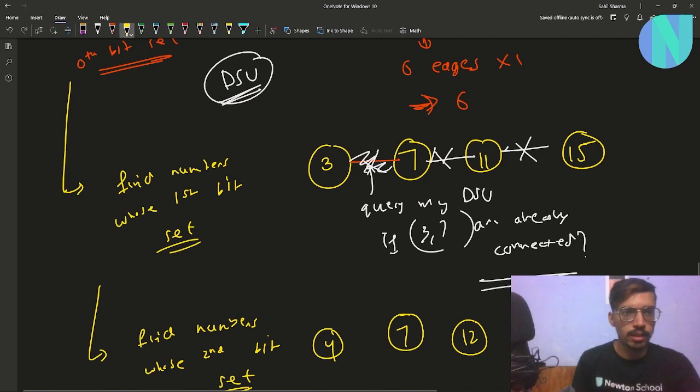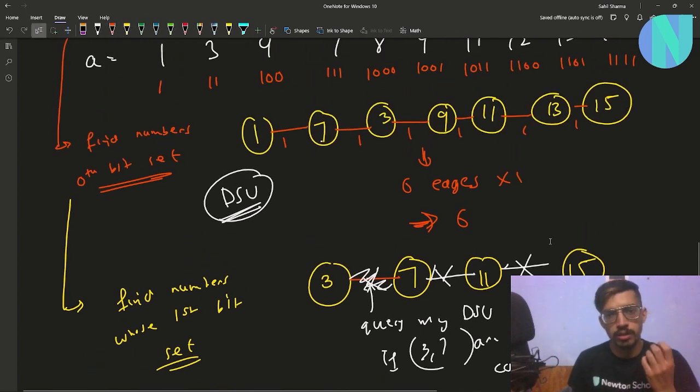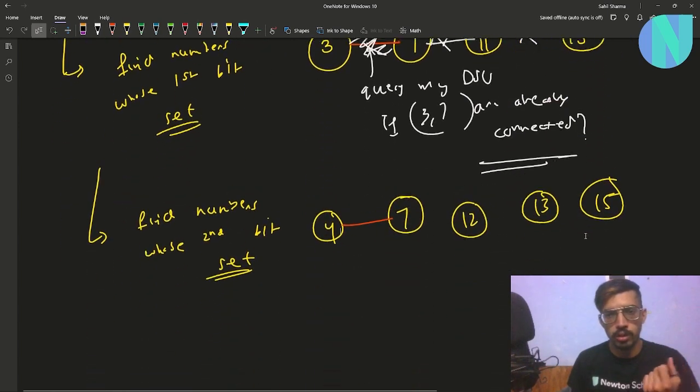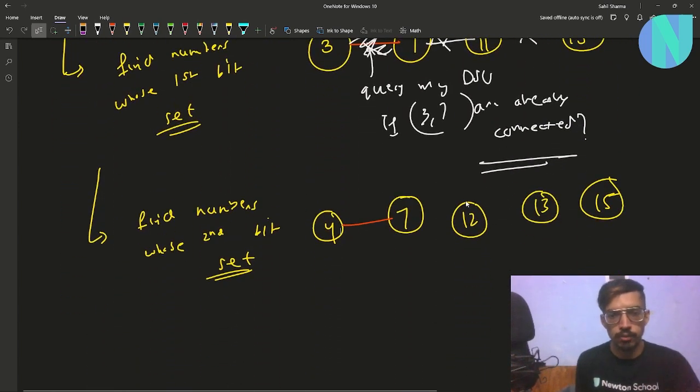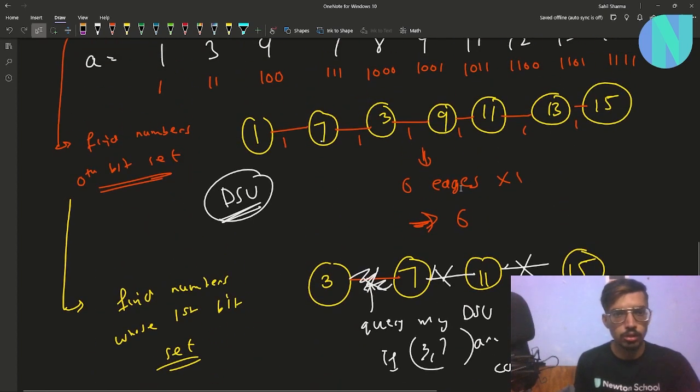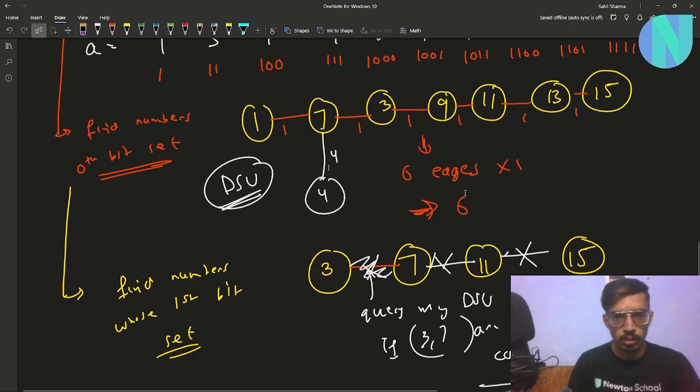So first of all, let's think about 4 and 7. I will query my DSU and check if 4 and 7 are in the same component. But if we see here, there is no edge between 4 and 7. So I have to make an edge between 4 and 7. I will tell my DSU to make an edge between 4 and 7 whose weight is 2 to the power 2. So I can also show that here: an edge between 4 and 7 whose weight is 4.